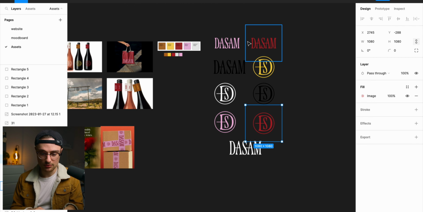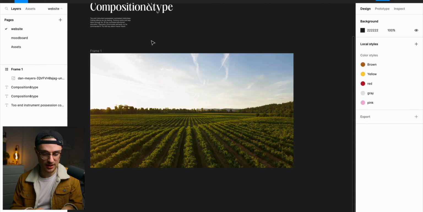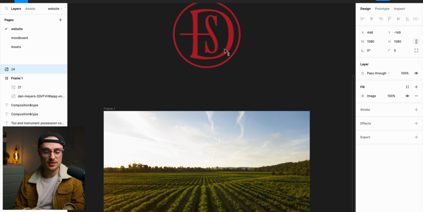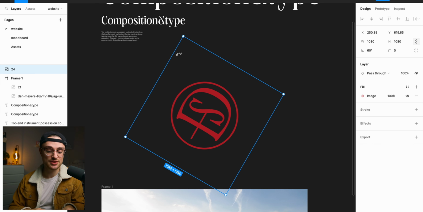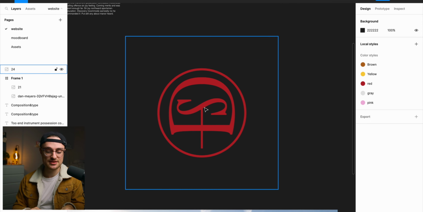We have some logos, so maybe we can try to put something like that, and again we need to see if everything works with the contrast, etc. The idea here is to use the logo as an interactive element, because the main element of the entire experience is going to be a bottle opener. I want to use the S and this line, so as the user scrolls down, the S rotates and we basically grab the next section and we pull it up from the bottom. So it's like we discover the website in a really nice way, like opening a bottle of wine basically.